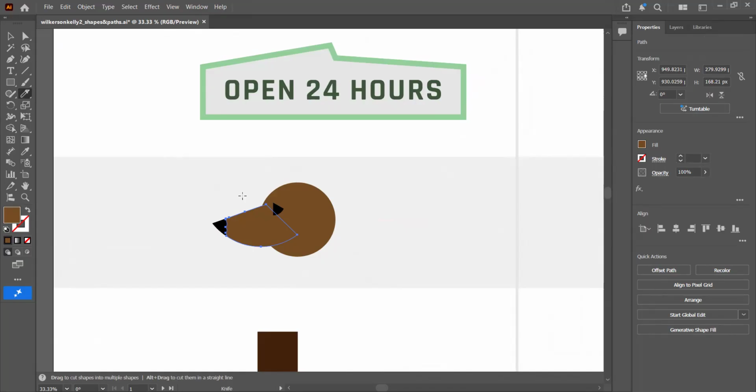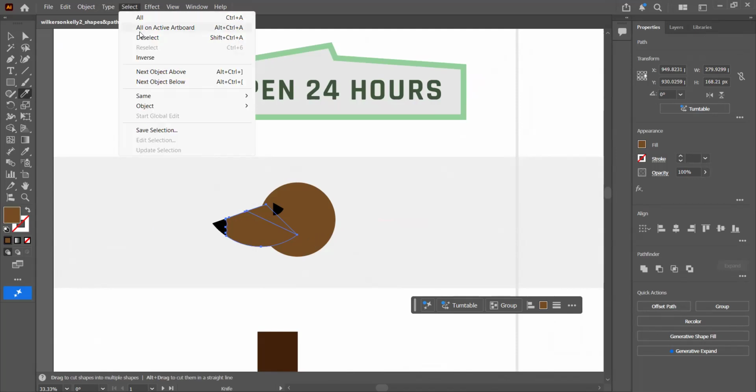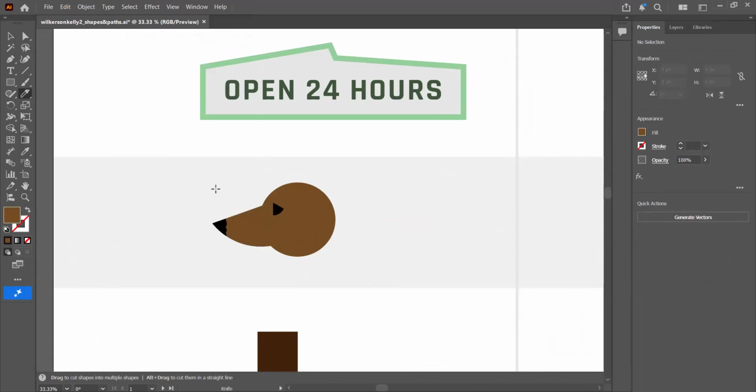And I'm going to hold on, I'm going to press and hold my Alt key, and I am going to click across here. Okay. So I'm going to do select, deselect.